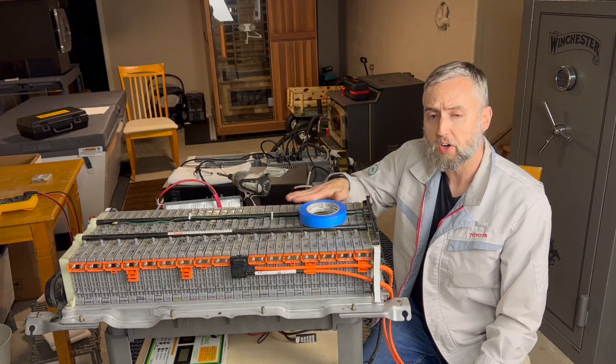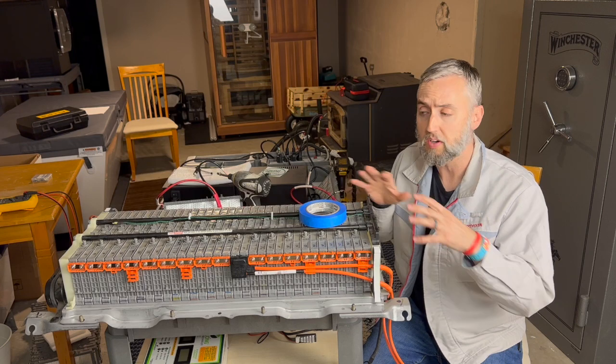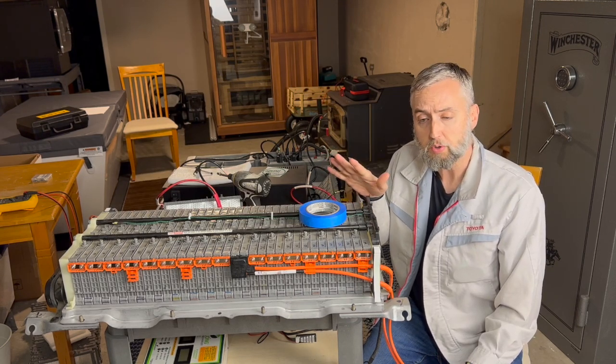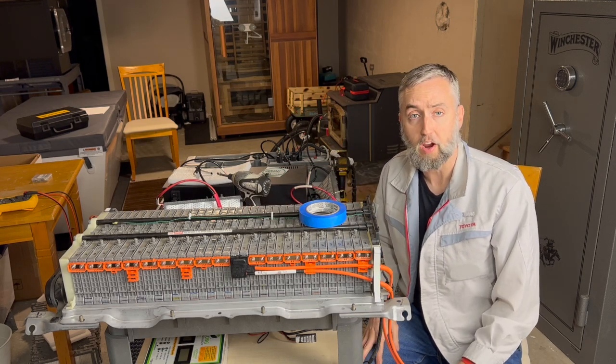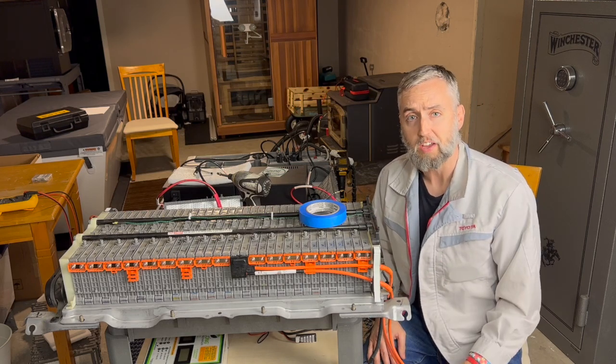So from here, what we're going to do is I'm just going to put everything back on this battery, get it all buttoned up, and then I'm going to put it in the car, and we will do a final inspection and take the car for a drive to see how well this battery has come back to life.